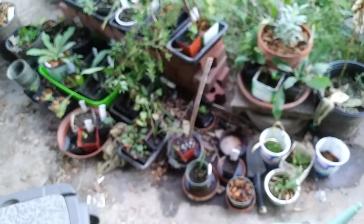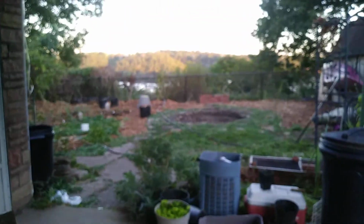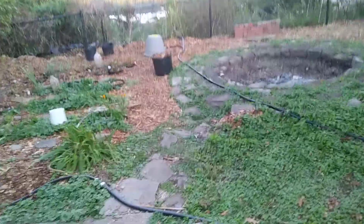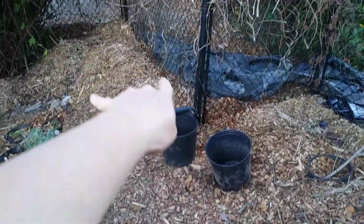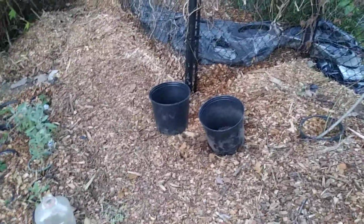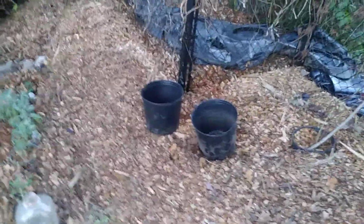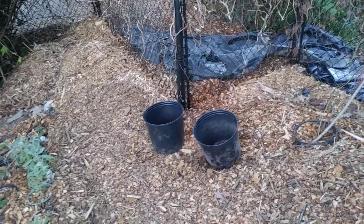Got quite a lot going on here, and I got a lot of the bigger pots set into the ground. If my friend can bring me a bunch more of this 1 gallon size, then I'll be able to get a whole nother last row onto the nursery at the end here. And I think I'll do like a narrow path here and then hopefully 3 wide the whole way down. And if I can get it 3 wide the whole way down, I'll do 1 type of daffodil here, 1 type of daffodil there. Just kind of like hope for the best, I guess. So that is the plan.